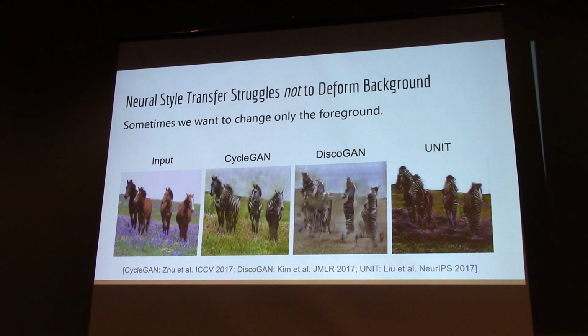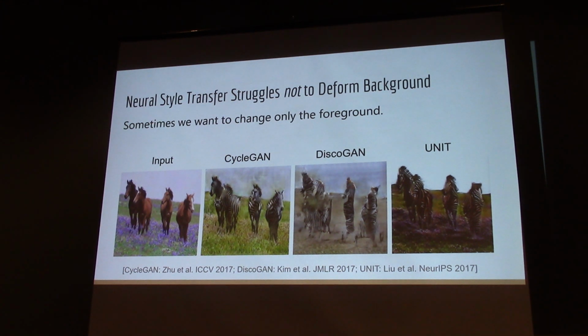And then the other thing that these approaches tend to have trouble with is the confusion of the foreground and background. Many times in a translation task, you might not want to translate the background, and maybe only want to translate the foreground. So we'll talk about ways that you can not translate the background, but still translate the foreground.